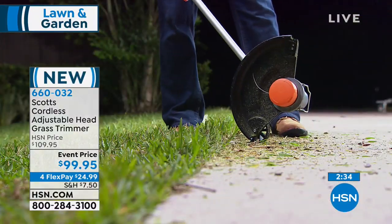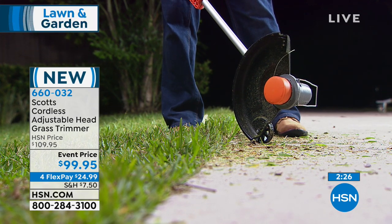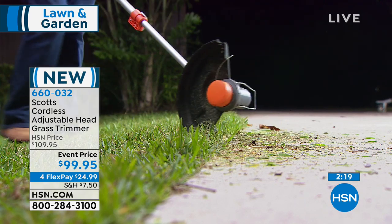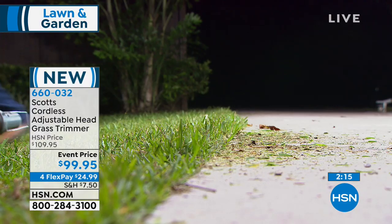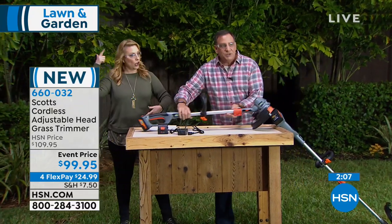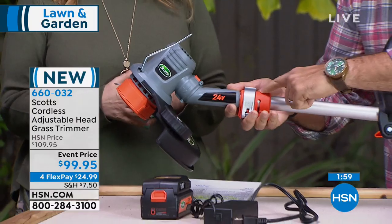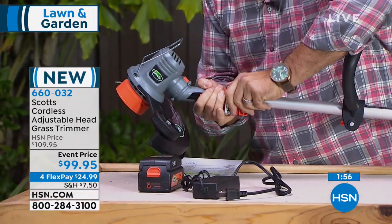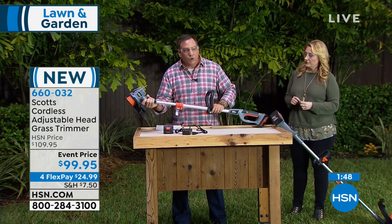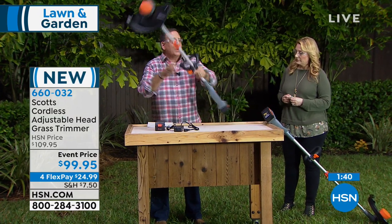I love the fact that it's got the wheel on it — that takes all the weight off. The adjustable telescoping shaft works if you're a different height person. Look at the way this works — the handle and entire shaft is all aluminum. You just open this up and pull it out, and it gets nice and tall. I'm about six foot. Someone shorter might want to put it in and lock it anywhere along the way. Same thing with the handle — it slides up and down with a quick release toggle. If you want to adjust the head to go from trimming to edging, that's all you have to do.